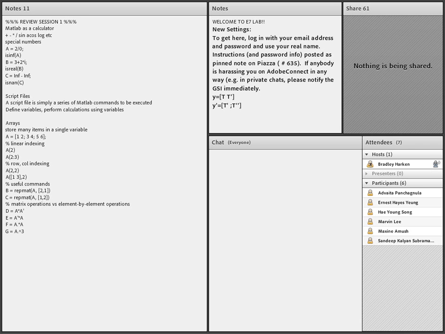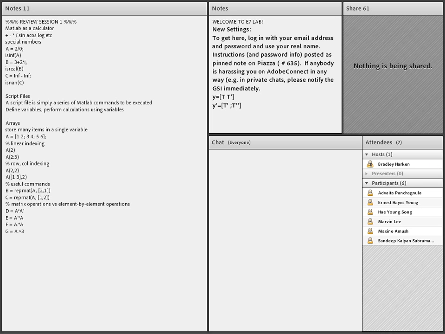But for example, A times A will not, because the dimensions don't match. There's also the element by element operations, which are slightly different. So that would be what I define as F here, as well as G, which are element by element operations. And those are things that we've been using a lot.